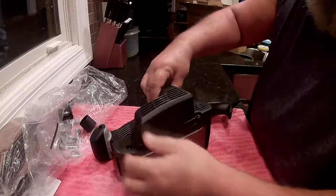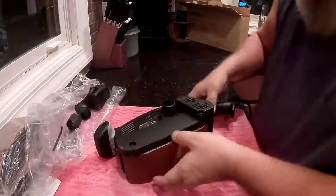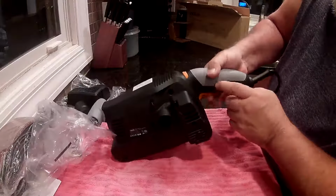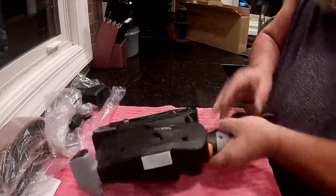And that's where your dust collector would go, or if you can use the adapters, depending on what size hose you got. It does have a lock on here, so you can pull that and lock the handle down and the power on, so you don't have to keep changing it. You do have an adjuster here.